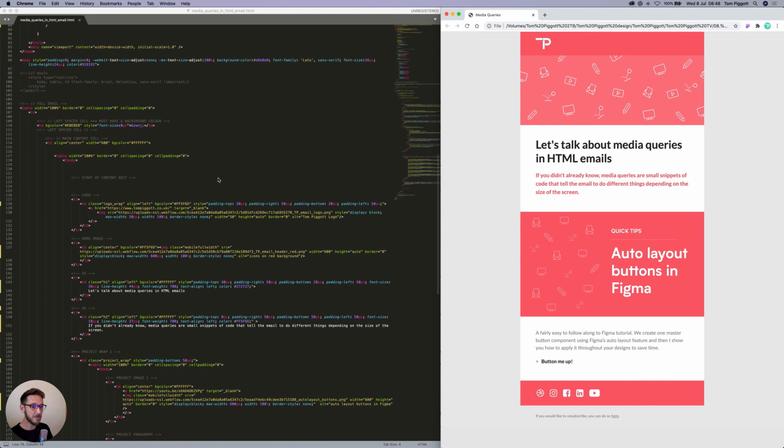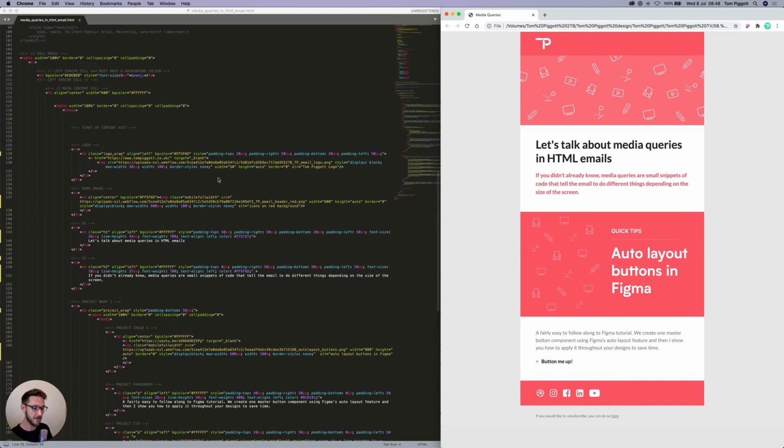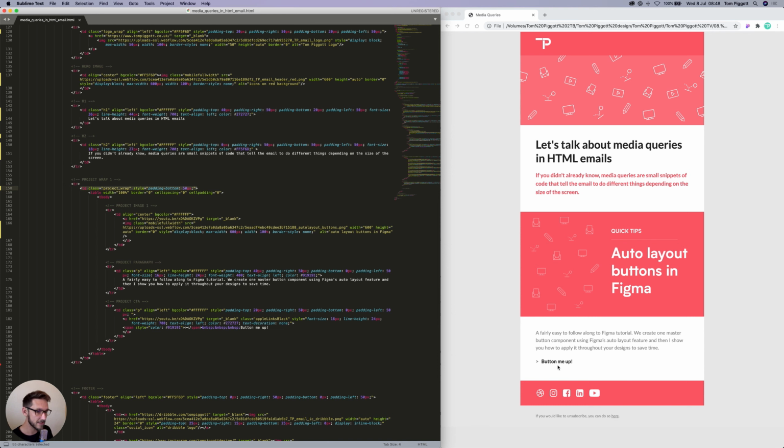So next up we have our project wrapper. So in here I've got a row with a cell, and I'm calling that whole cell project wrapper, and that is wrapping this image, this text, and this call to action here. So you can see I've got project image, project paragraph, and project call to action, and all of this is sitting inside a table here, which is inside the first cell. So we're back into that tableception stuff that we were talking about in original tutorials.